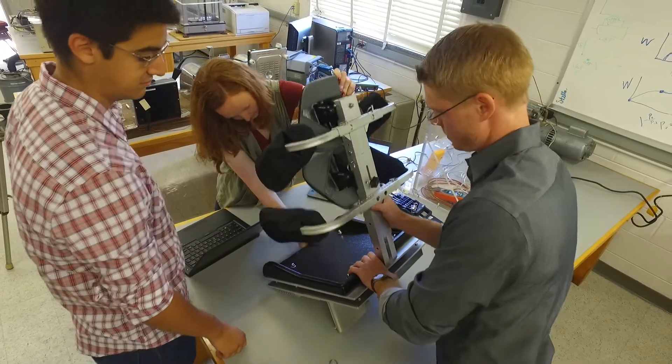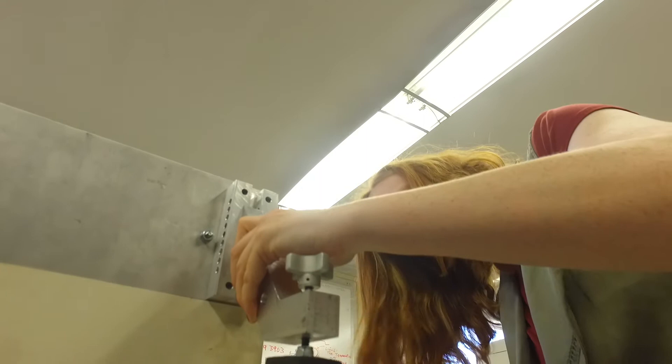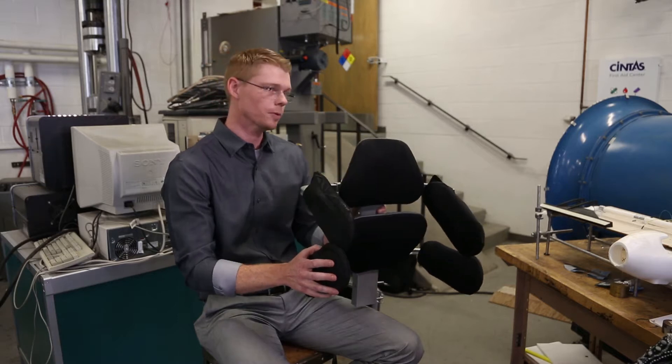It was a year-long project for our senior design project within our engineering school. Craig Hospital is one of the leading hospitals that works with paraplegics and people with traumatic brain injuries. This seat actually stabilizes them when they're going through activities, allowing them to be stabilized in the boat and to perform the rowing motions they need to compete.